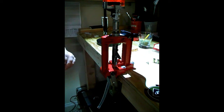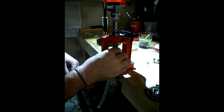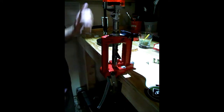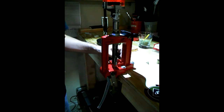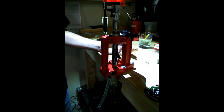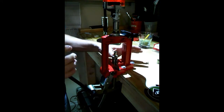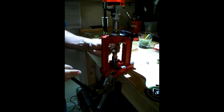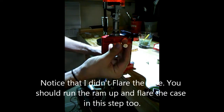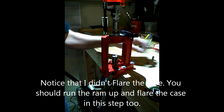I'm going to take one of these spent primers and reinsert it into the Lee priming tool here. I really like this rather than the hand priming tool because it's one operation. I'm not one of those who's going to sit there and prime a whole bunch of cases and just have them lying around. I prime what I need as I'm building. I think that's probably a safer bet. I'm going to insert my casing in and reinstall the primer. It actually does a really good job of reinstalling the primer. And I'm going to do that for all six cases.